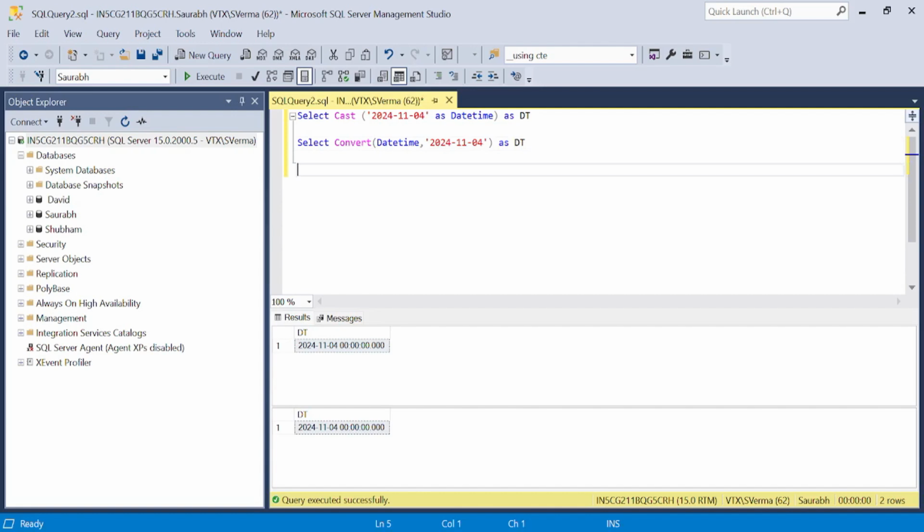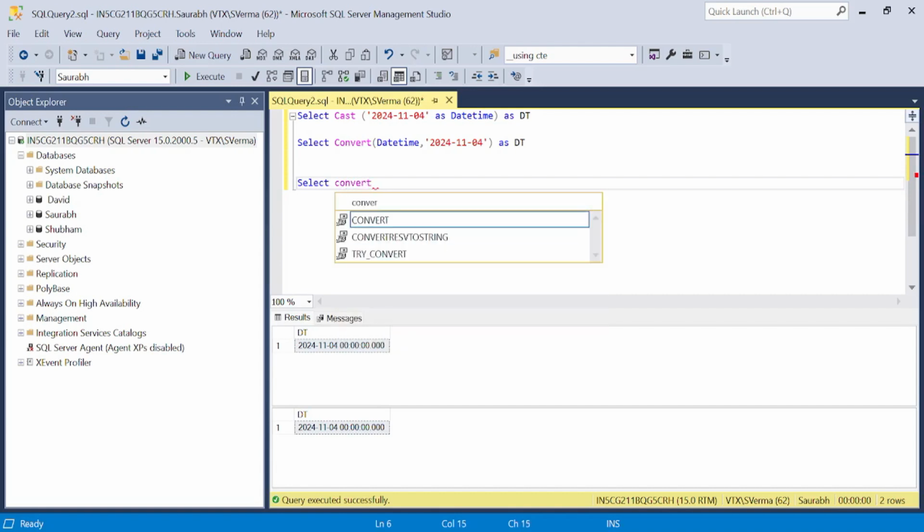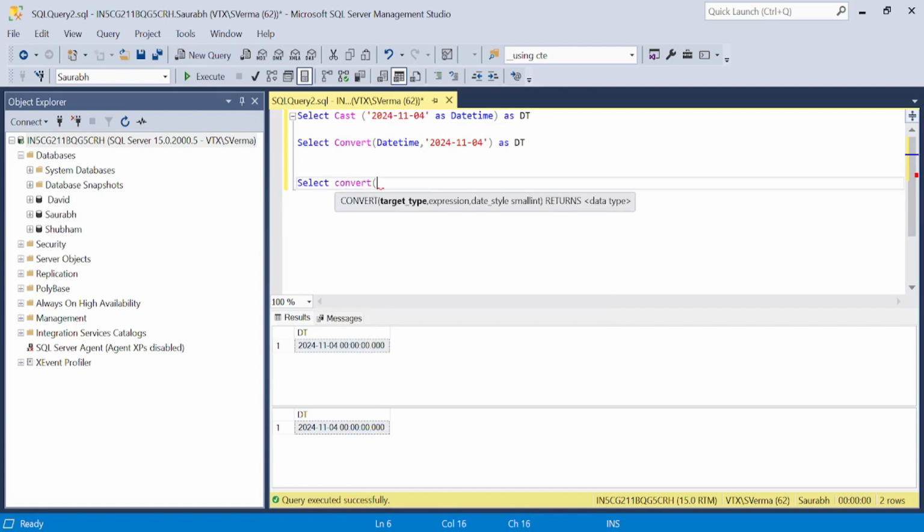And now guys, let's use convert function with getDate. GetDate function guys, we have already covered earlier. With the help of getDate function guys, it returns today's date. So let's use getDate function with convert. So I'll simply use select command and now I'll write my function name, which is convert and bracket start. So the first parameter is data type. So I am taking, let's say, varchar. And under expression parameter guys, I am using one more function whose name is getDate, which returns today's date. And now bracket start and bracket close because there is no parameter for getDate.